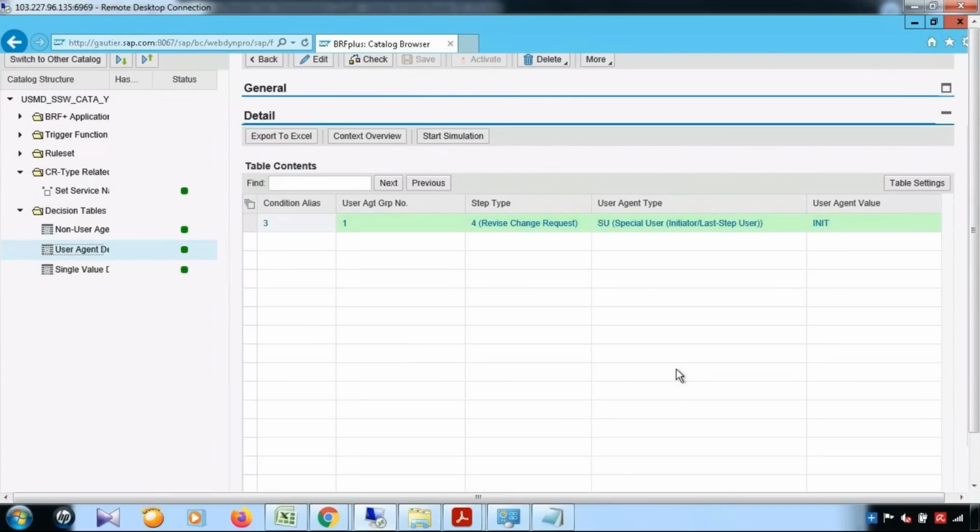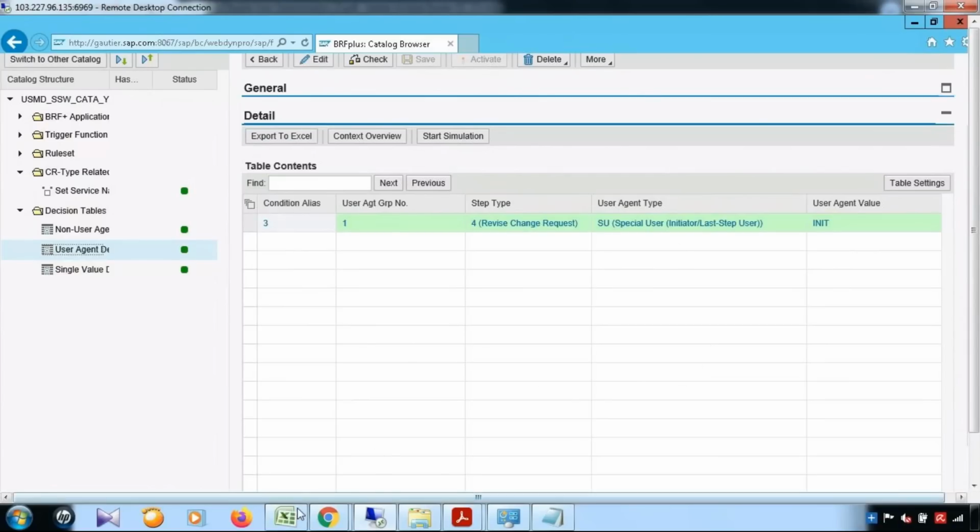So in that case, you need not define anything under the user agent decision, at least for the approval scenarios. Rejection, yes, you should have the rejection one, but not the approval, because approval will be totally controlled by the table entries. Okay, thank you. Yeah.